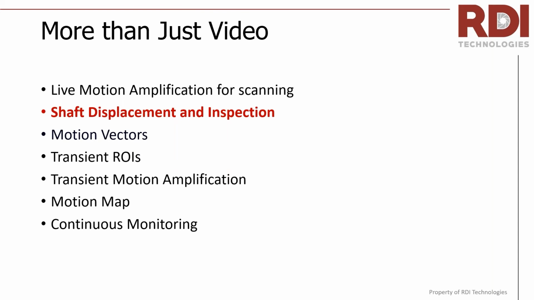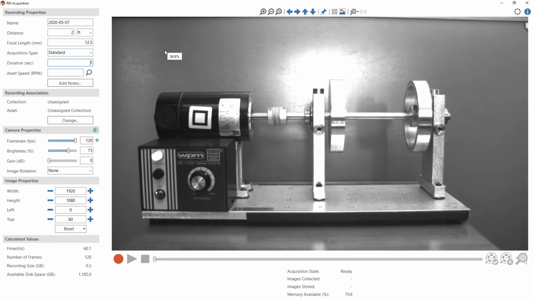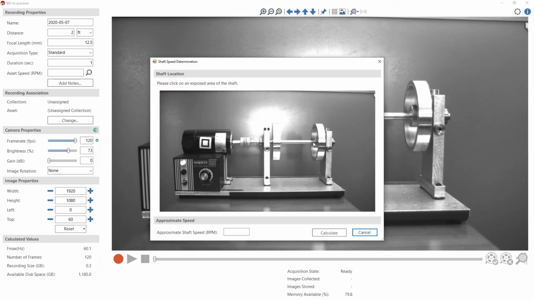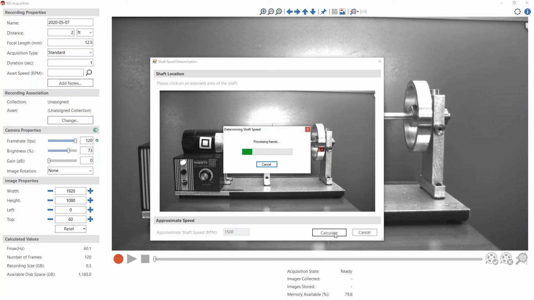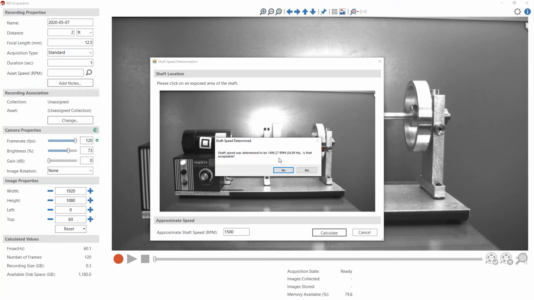So let me, I think it's a demonstration again. I'll wait for the demonstration slide here. A demonstration is much better to show this, so let me bring this up. First I wanted to show you this concept of speed detection, right? Once you understand the speed, you can do interesting things with it. The camera can actually determine the speed of an asset, right? So we're going to do that. I'm going through right now and using the camera itself to calculate the speed of the asset. So here it calculated 1499.27 RPM.